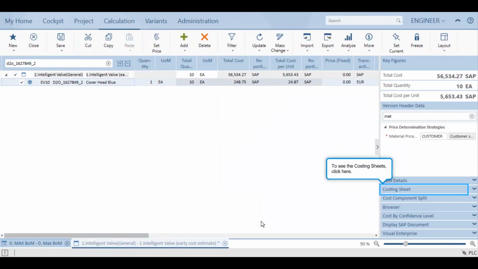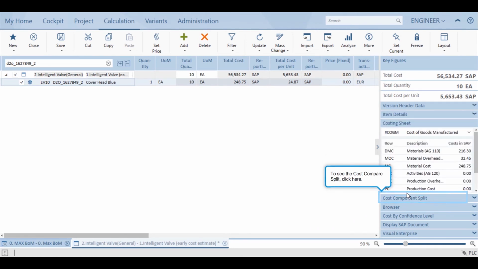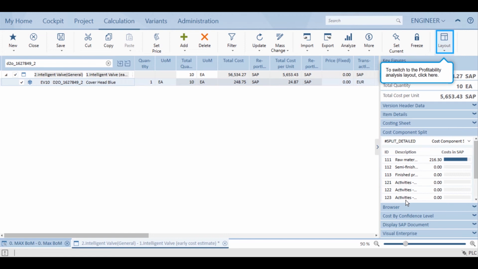Normally, the costing engineer also needs to calculate the production overhead. And with the costing sheet, they can simulate the overhead costs already from the very beginning. To allow SAP Product Lifecycle Costing to calculate that automatically, they can set up a costing sheet with a customizable logic and adapt it to their calculation version. The costing engineer can also set up cost component splits to further slice and dice their cost estimates so that they can have an overview of how their cost estimates are being distributed. This is available both at the version and at assembly or line item level.